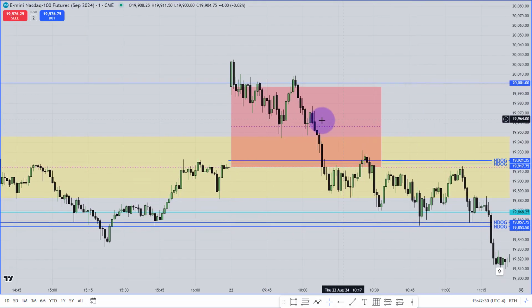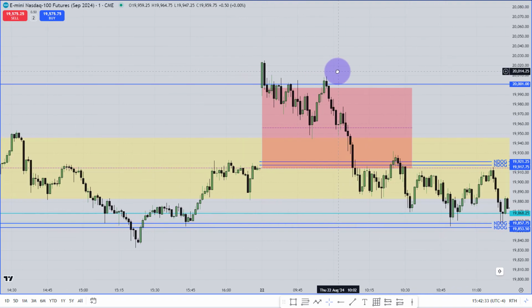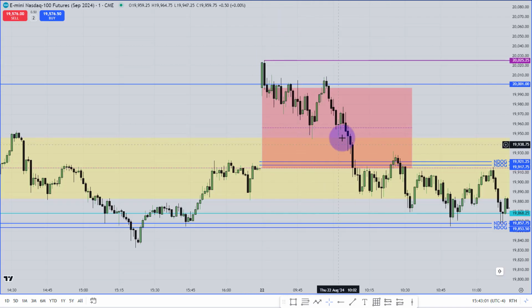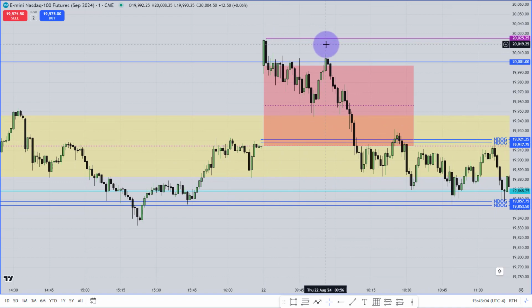This gap is very important, and over here you have the opening gap range. What is the range? From 9:30 to 10, the highest high and the lowest low is going to be your opening gap range high and low. As you can see, this is 9:51, just before 10. So this is the 10 candle. Before 10, this was the low of that opening range gap. I would love to keep that opening range gap high only because the low has been taken already. So I will just keep that one over there. That is the opening gap range high. I just didn't mark the opening gap range low.